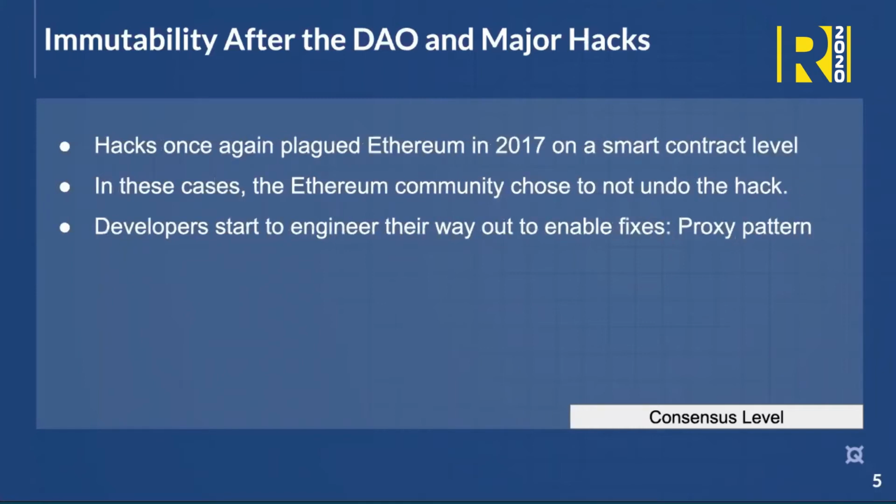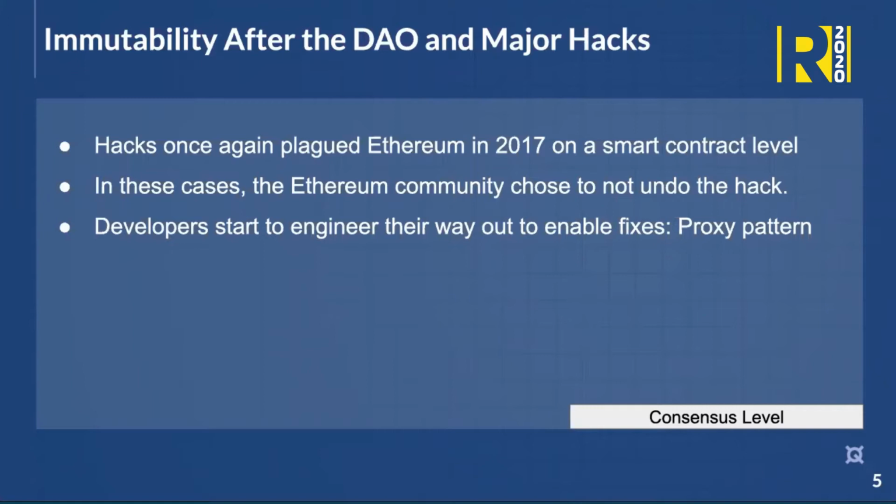However, after this, there are still a lot of attacks going on because Ethereum is getting more and more profitable, and so the Ethereum community decided not to undo, because previously the DAO was a very huge one. It was kind of controversial. We don't undo those hacks, and then developers start to think, is there maybe a better way? We know there could be bugs out there, right? So how can we enable ourselves to fix these things? And that spawned the proxy pattern.